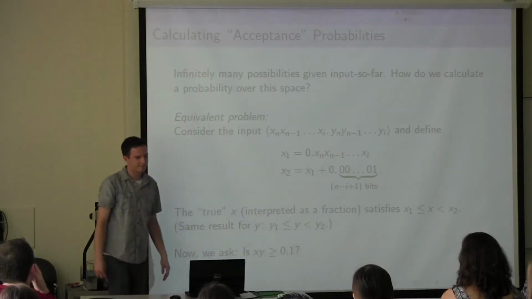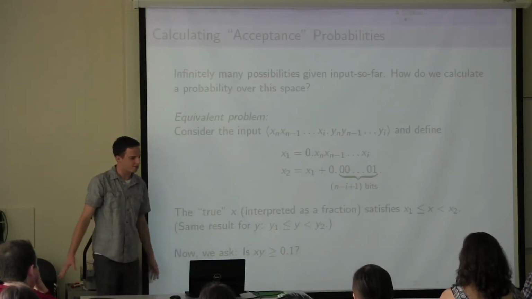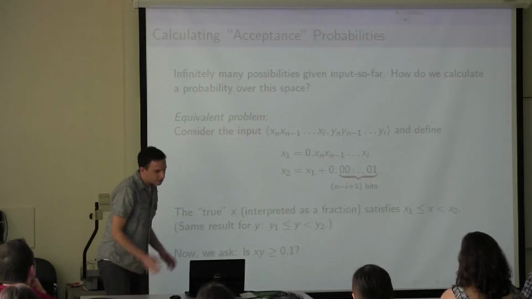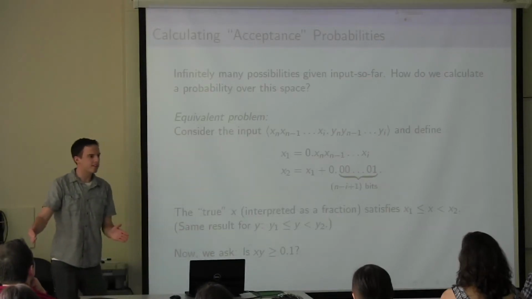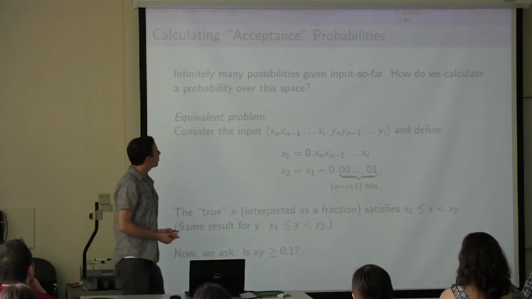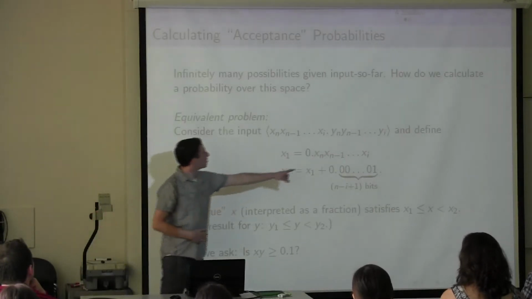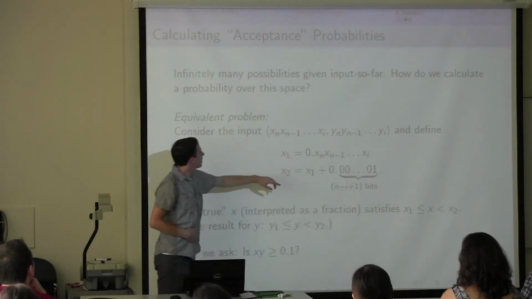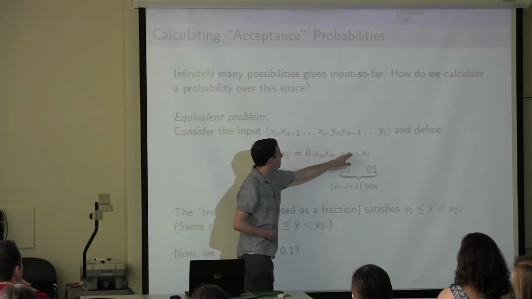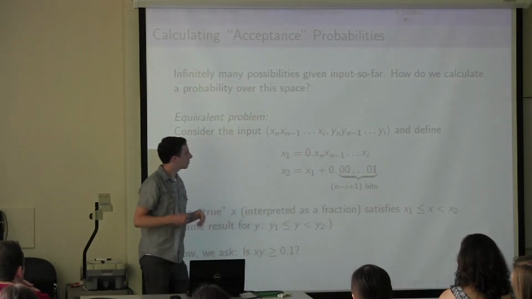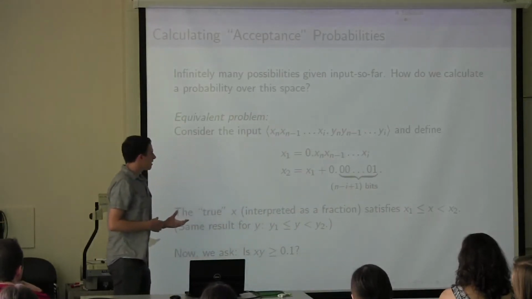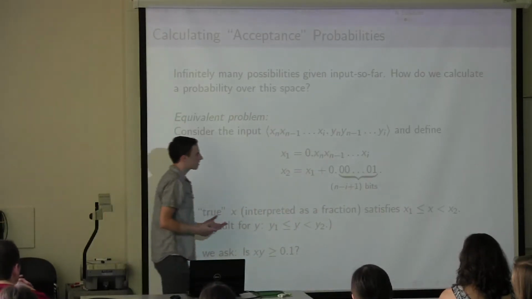And so Dr. Ravi Kumar definitely helped me a great deal with it. I can't take credit for it completely. So the problem is, given input so far, there's an infinite number of possibilities that can follow it, right? So how do you calculate a probability over an infinite space? If you sort of shift the decimal point, right? Instead of treating x1, this number, as the integer represented by all of these bits, treat it as the fraction represented by 0 point all of these bits. If you do that, then you actually can come up with some bounds.